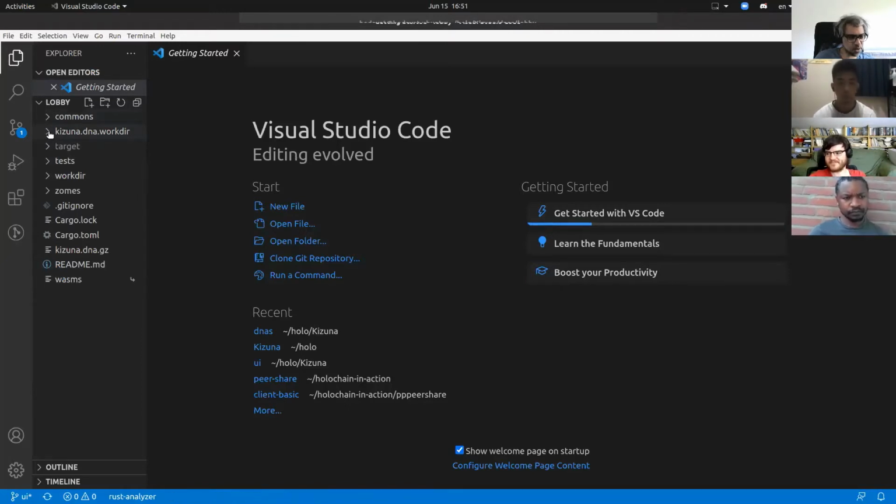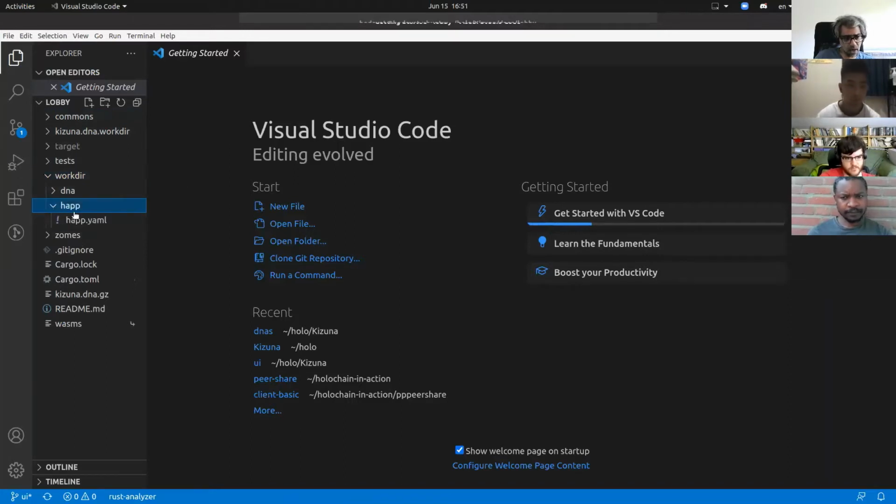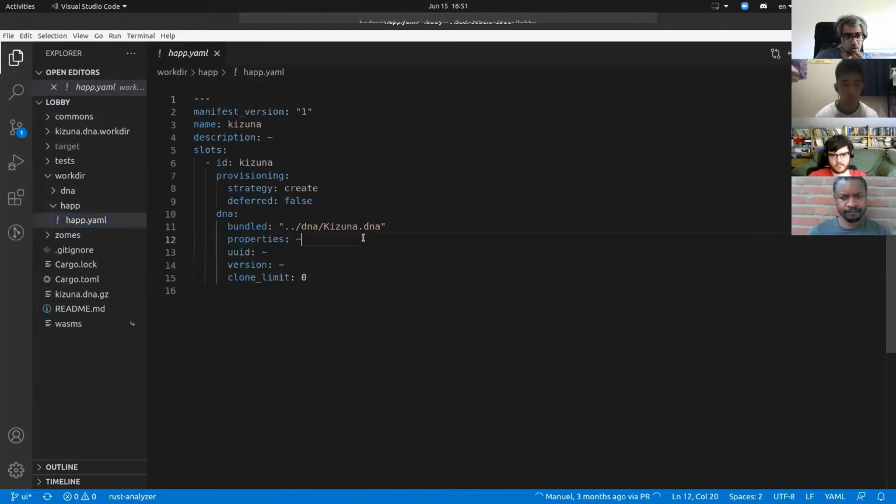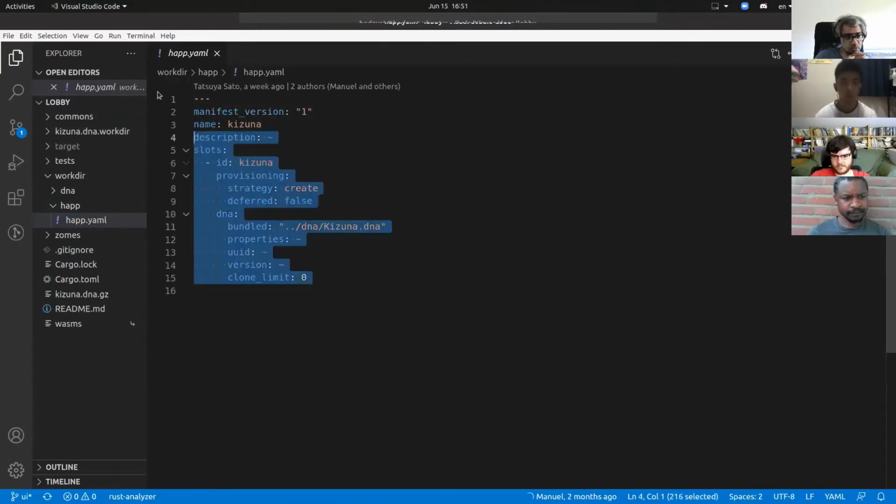If you didn't see the sandbox session, I recommend going and visiting that. Generally, you see the work directory here. It is a good indicator that you can explore the project: hApp and DNA. I would like to go to the hApp and open the YAML. The YAML tells me that it is the manifest of the application. For more info, it is a bundle of one DNA, the Kizuna DNA.